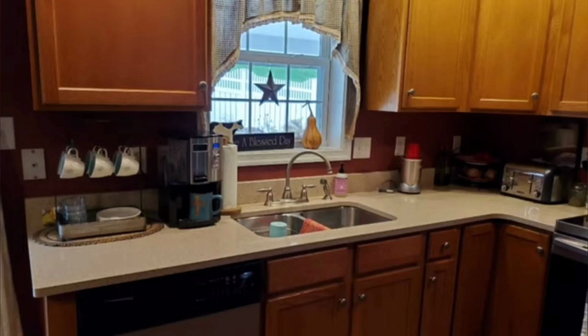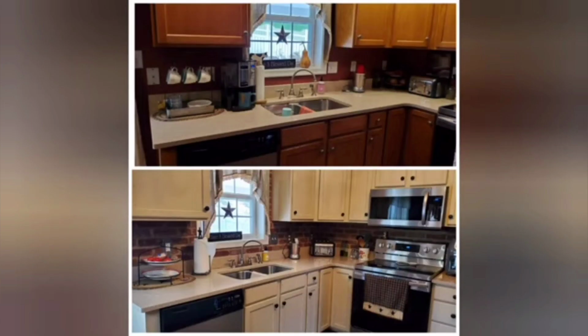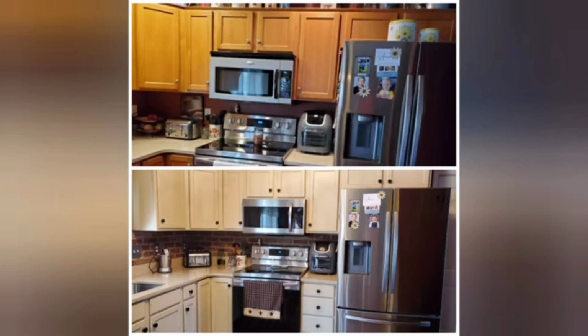Here's a primitive kitchen, a primitive house. It's kind of an open concept. And those are all the cabinet doors. Well, not all of them. Some of the cabinet doors laid out in my shop. And then here you can see the before and afters. What a difference it made.